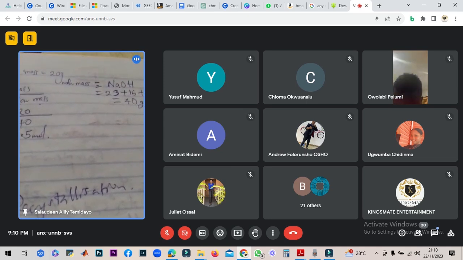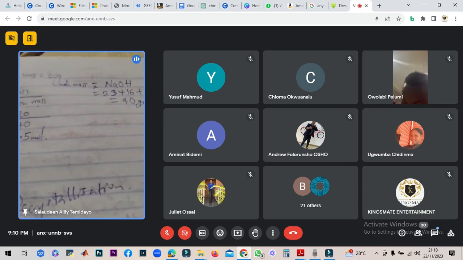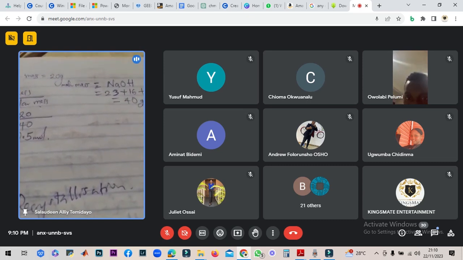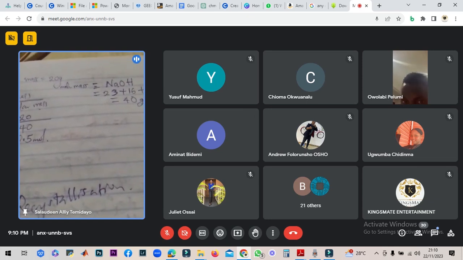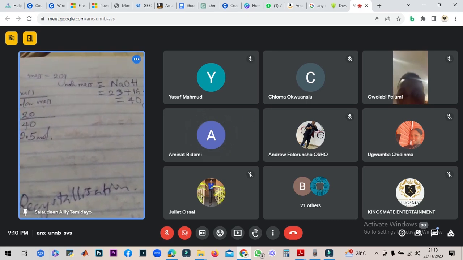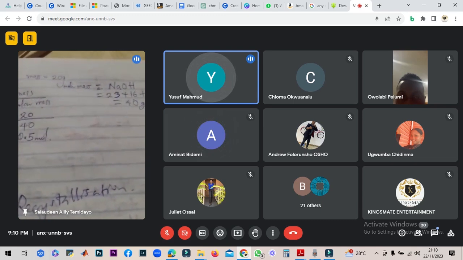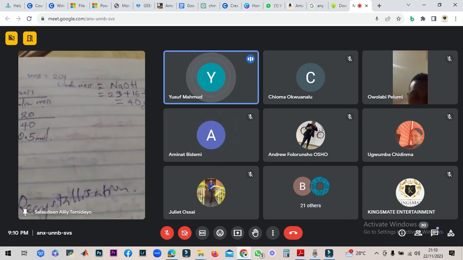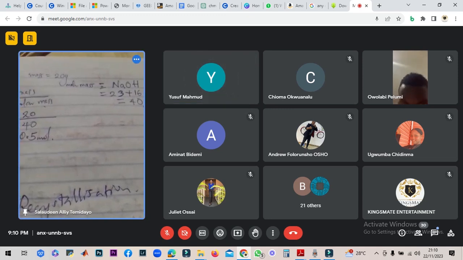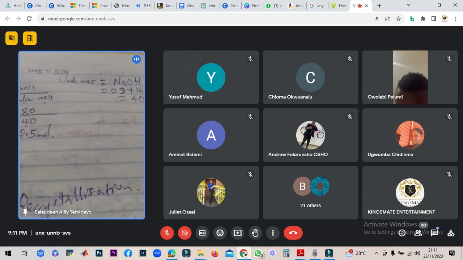Okay. The next one is question 7. The condensate collected during the vaporization of a liquid is called what? Anyone? The condensate... Distillate. The condensate collected during the vaporization of a liquid is called distillate. Does anyone antagonize that? Is there anyone that doesn't agree with that? It is called the distillate.